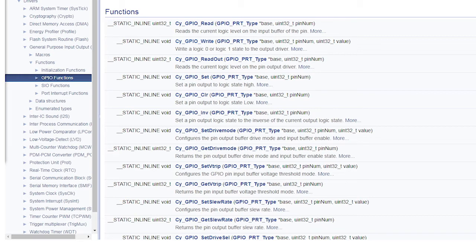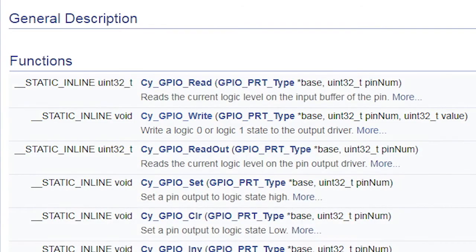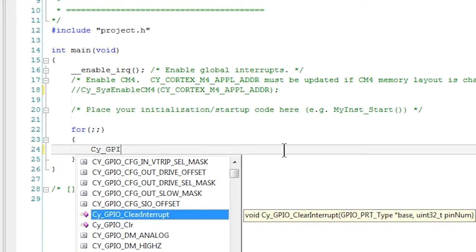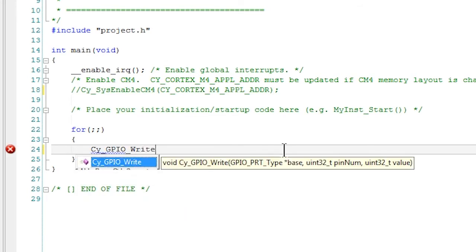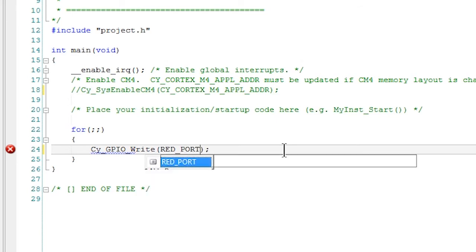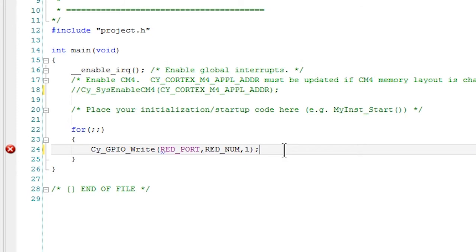The one that I'm going to use is Cy_GPIO_Write. Let me show you how you use this. In the main application, add the PDL API Cy_GPIO_Write. We'll need to tell it which port we're going to write to, so we're going to use the macro that's created by the pin component we added to the schematic called red_PORT, and the pin number called red_NUM, and then the state, either high or low, meaning 1 or 0.